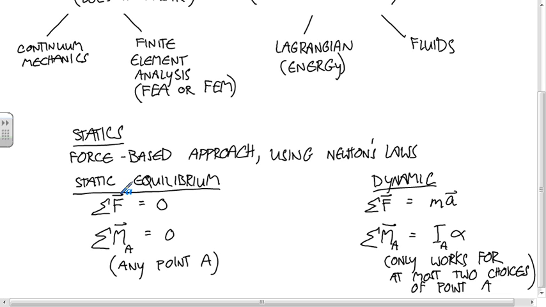If we're doing 2D problems, force is a 2-dimensional vector, so we have 2 equations from the force from Newton's second law. And if you're in 2 dimensions, you're in the plane, so all rotations are happening about an axis perpendicular to the plane. And so this equation gives you only 1 extra equation. So in 2D, you have 3 total equations. In 3D, you have 3 and 3, so you have 6 total equations. We'll talk about all that more. But so either 3 equations, more commonly, since we'll be doing a lot of 2D problems, or 6 equations if you're doing full 3D.